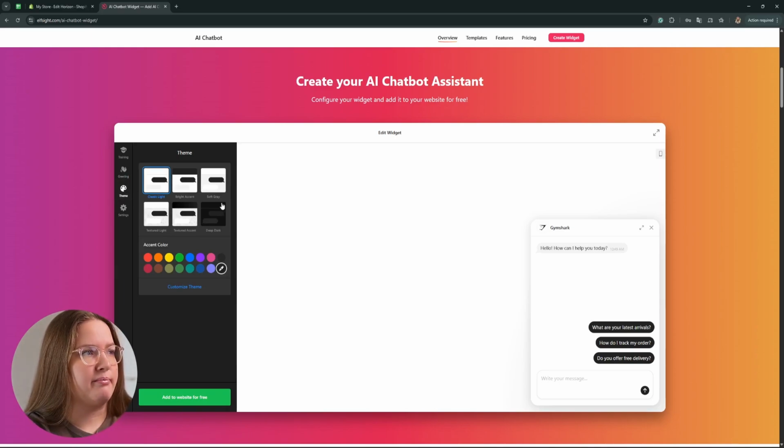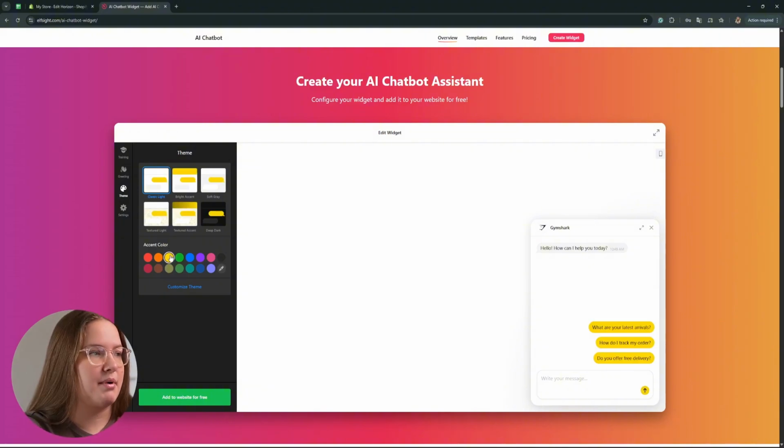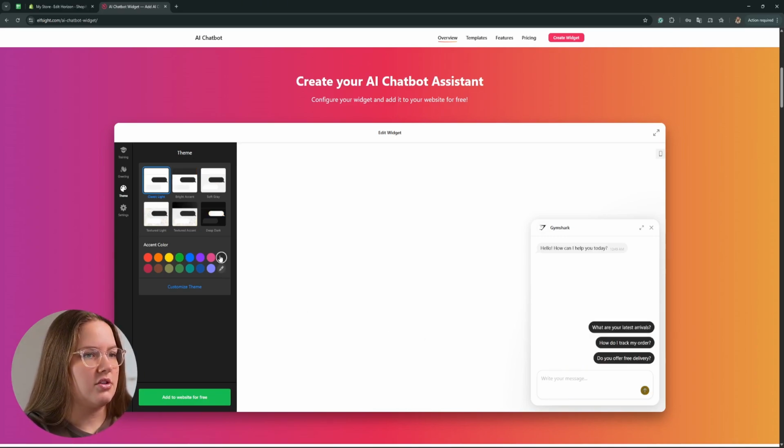Here you have some different bubble icons, for example, and then you also have a different accent color. So let's say I want a different accent color than what you see right now. Let's say I want yellow. Then you can see that the bubbles and little reply icon down here turns yellow. So go ahead and customize that to your needs. And then you can do the same for up here. You can have some texture behind the chat bubbles if you'd like.